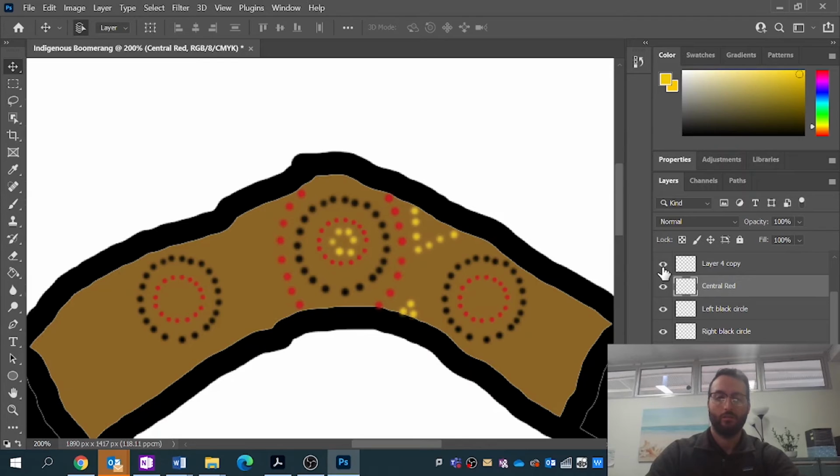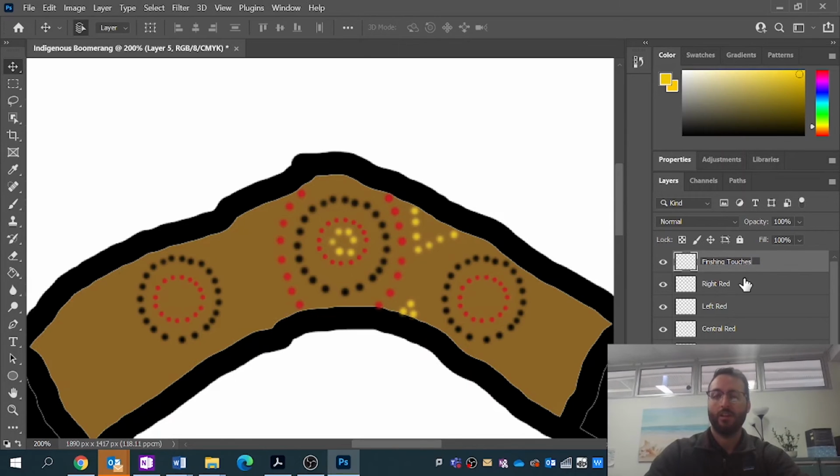Red. That is left red. Didn't see that for a second. So here's bright red. And this one I'm just going to call fishing backwards.